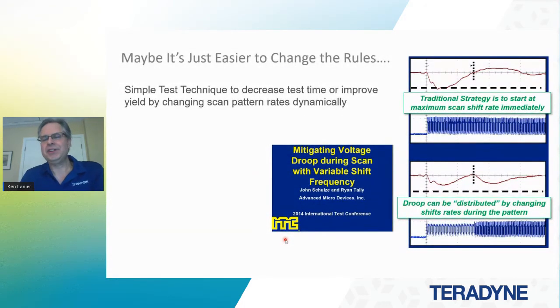We've talked about all this. Well, if you start the scan pattern, you get this huge inrush, and we've talked about how you solve that problem. You want a good power supply, good bypassing, and so on and so on. Well, the old joke is, doctor, it hurts when I do that. And the doctor says, well, don't do that, right? So if this huge current inrush is the issue, then what do we do to get rid of it?